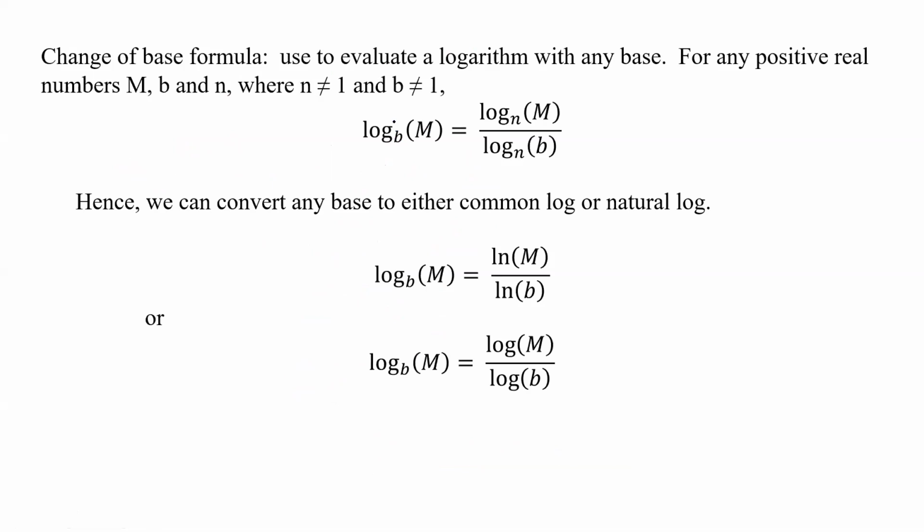And so what happens is we can make this become log base n, whether we want it to be 10 or e, those are the two we're going to convert to, doesn't matter which one, of m divided by log base n of b. So basically we're converting from whatever that base is to 10, which looks like the bottom one here, or to base e, which is the top one. Okay. And so that's going to make it so we can actually calculate any kind of log, and makes our life a lot easier. So this is going to be a key thing.